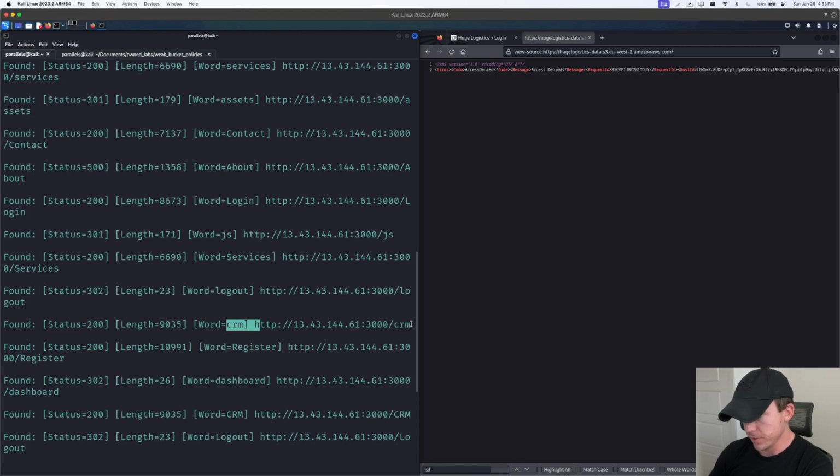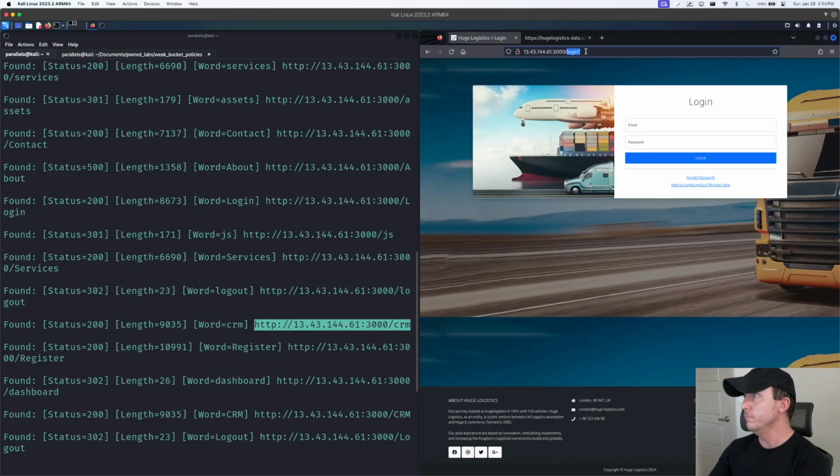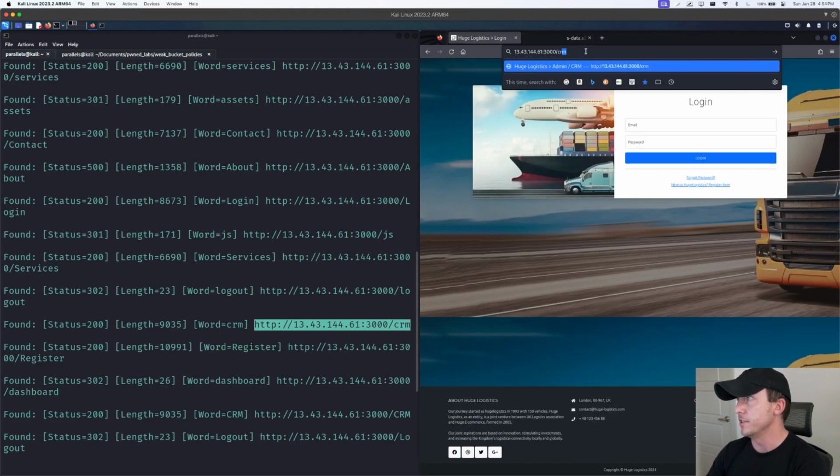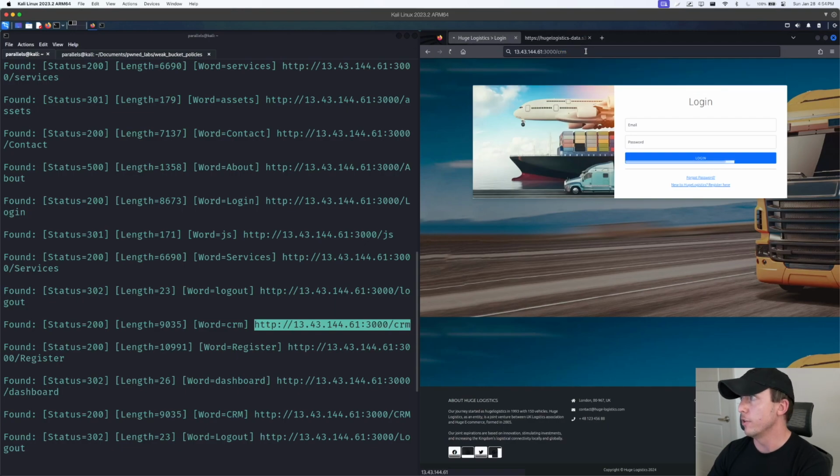So if we go to this website here, I think it's control click. I'm in a VM, so I don't remember the shift click. Okay, we have it open right here. So we're going to remove that and then type in CRM. So this is the directory it found.